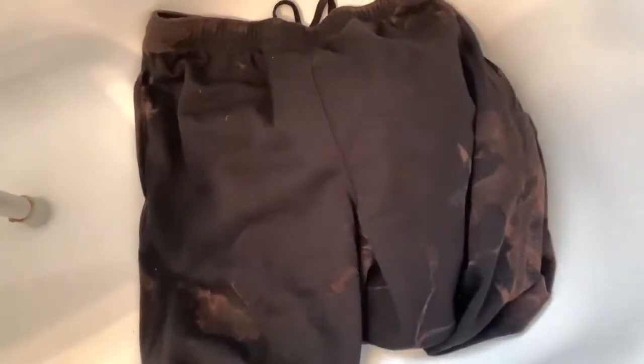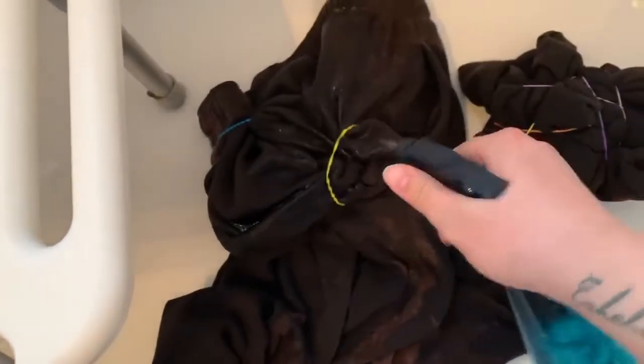Okay, so this is the back of the pants. I bunched them so the back was fully bunched in and covered. So I'm just gonna go back in and do a couple clumps with the elastic bands and spray some bleach so there's bleach everywhere so it doesn't look weird. And then yeah, the whole pants can have the whole tie-dye effect on them.